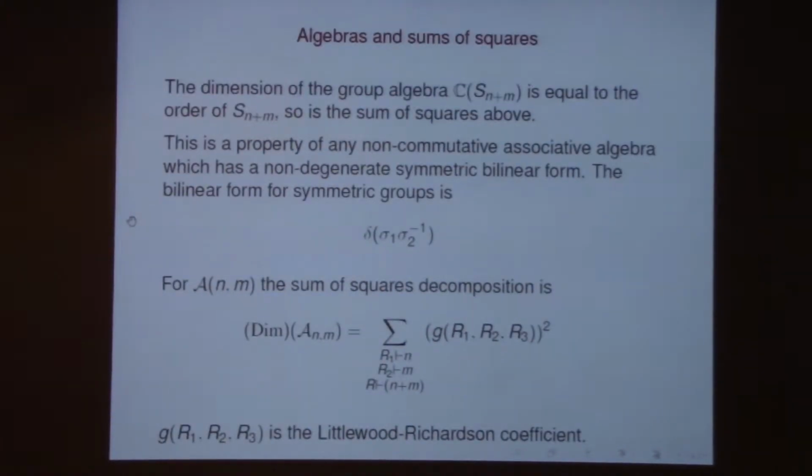This formula here gives you a conceptual understanding of the counting of two matrix operators, because it's the sum of g squares. So in here, there is no capital N, which is the size of the matrices. But that's just because I've taken little n and little m to be small compared to capital N. But the finite N effects, as before, are easy to take into account once you have the Young diagram description. It's just that the third Young diagram here should have a height which is no bigger than capital N. So there is a formula for the finite N counting of all the states in terms of these Littlewood-Richardson coefficients. Again, to make that explicit is a bit hard, but there is a formula.